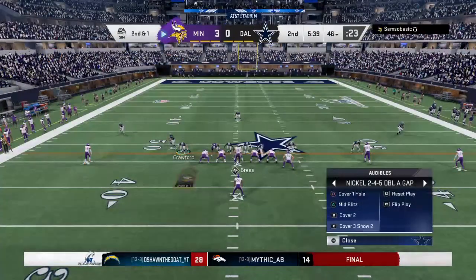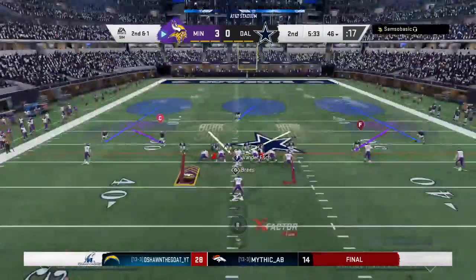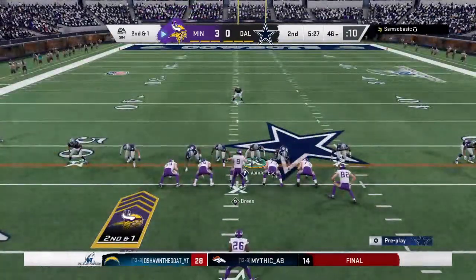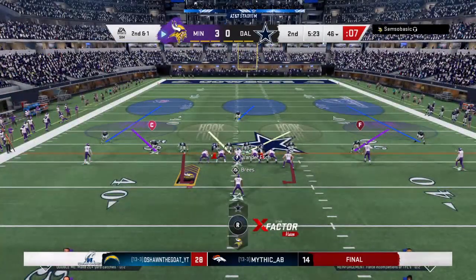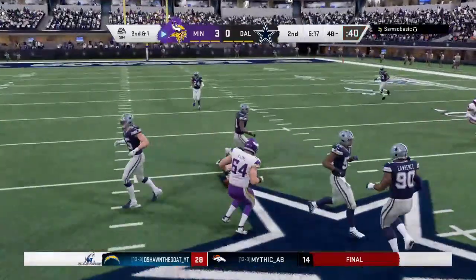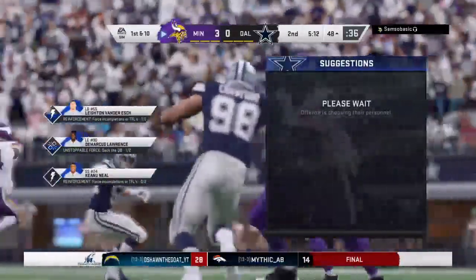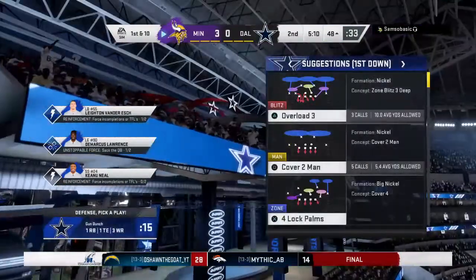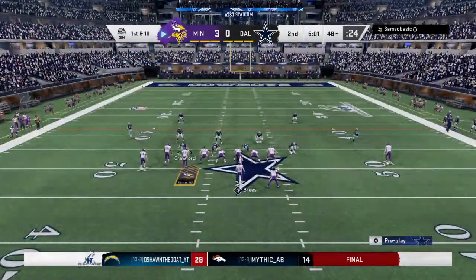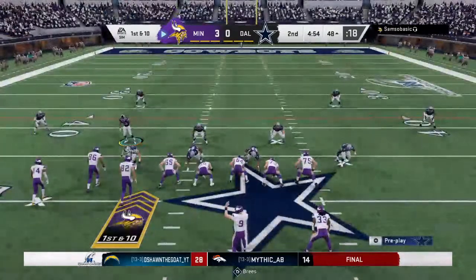The previous run, good for 9. Here's 2nd and a yard. Here's Breeze. And an alley to run. And he'll avoid the tackle there with a slide. Give him 7 on the tuck and run, and it'll get him a new set of downs. Well, it looked like a quick hitter, a 3-step drop. But when it's not there, what do you do? He elects to try and escape through the massive bodies up the middle, and he does so and picks up positive yardage. So from Cowboy territory now, here's 1st and 10 at the 48-yard line.